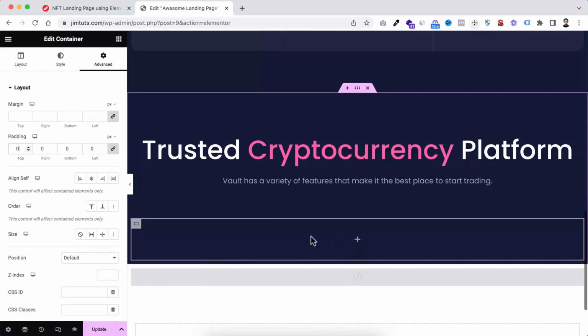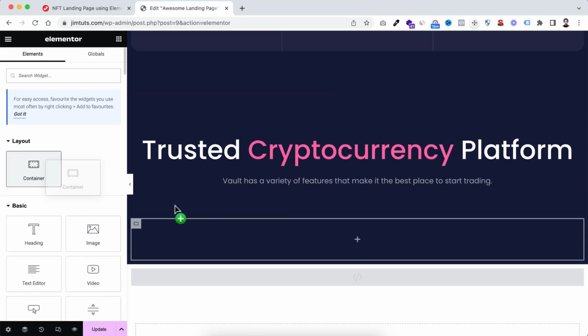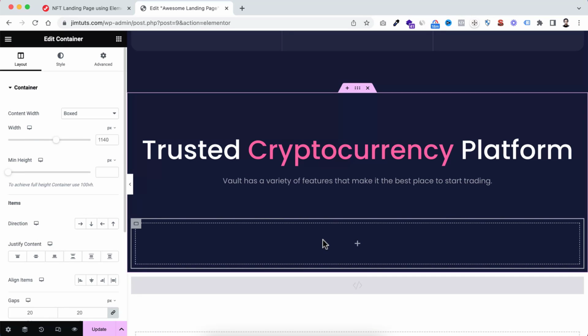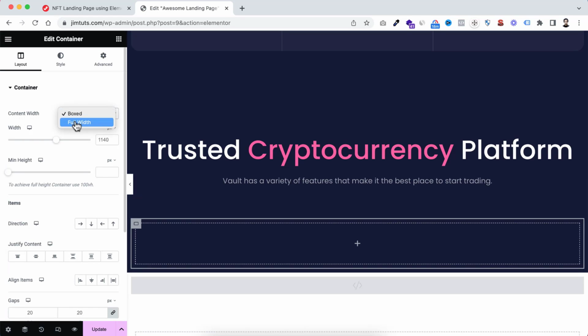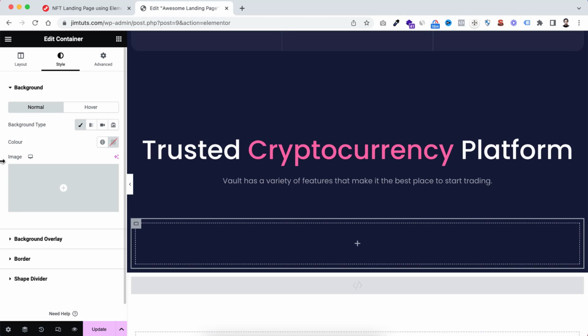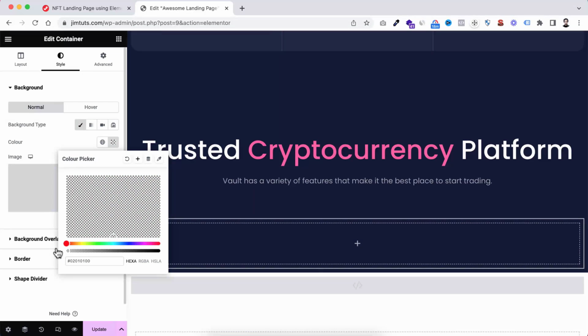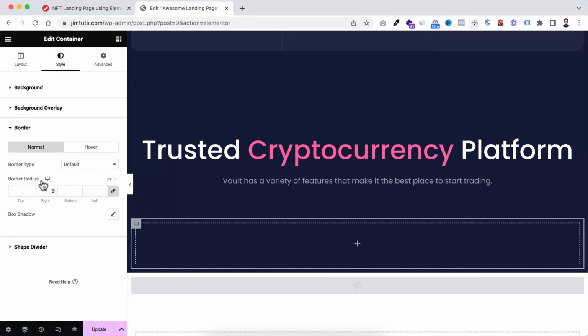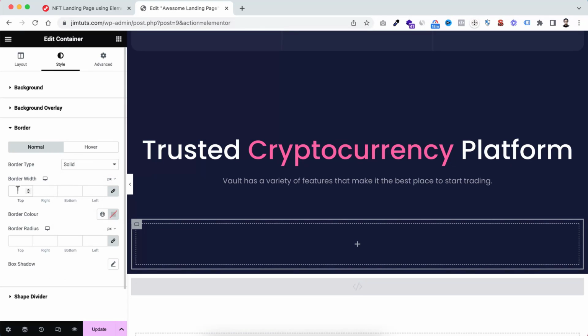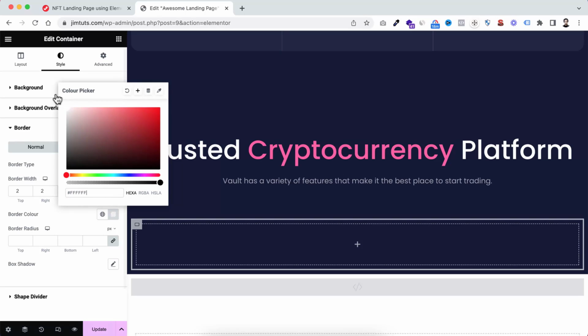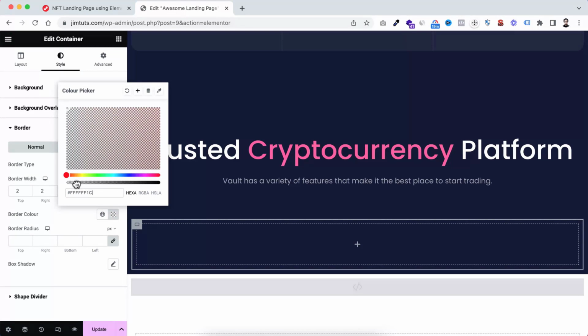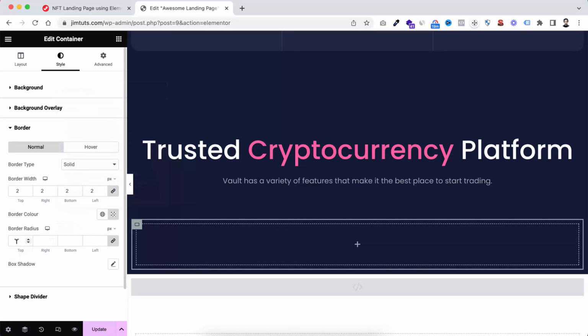Now I wanna take the single curves, so click on this plus icon. Here I'm dragging this container, and with this curve, first here I'm making the content width to full width, so default 100% width is fine. And here let's go under style tab, because I just wanna make their background color to transparent color. So from here let's drag this bottom bar to the very left side like this. But I wanna add some border, so open the border. Here border type would be solid. Let's add 2 pixel of border width, and border color let's make it white, and I'm just making it transparent just like this. And actually we can make their corner rounded, so here I'm adding 30 pixel of border radius.